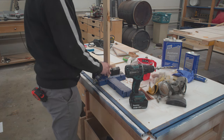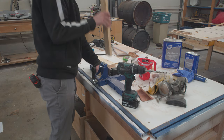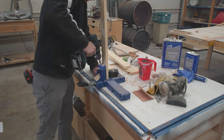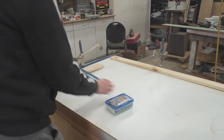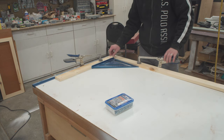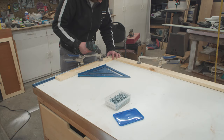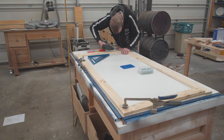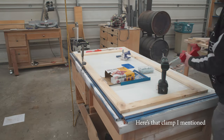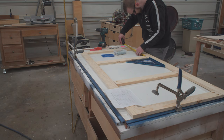Then I drilled all the pocket holes into the vertical stiles so I could assemble the frames. The first time I did this, I ended up coming back several times when I realized I needed to drill more pocket holes, but now I'm able to drill all the holes necessary at the same time, and that definitely speeds things up. I also have a clamp that will hold pieces together at 90 degrees, which is way faster than messing with a square. Something else worth noting is that when you're screwing into soft pine like this, it's really easy to strip out the holes. I found it useful to turn the torque on the drill way down to like six, and that way it would just snug up the screws without stripping the hole.